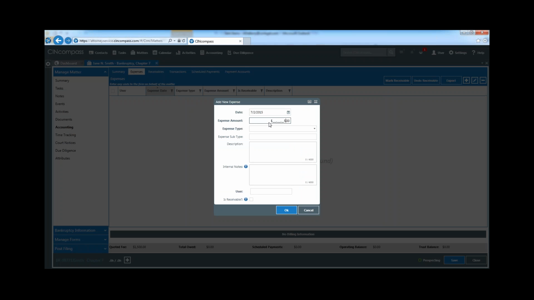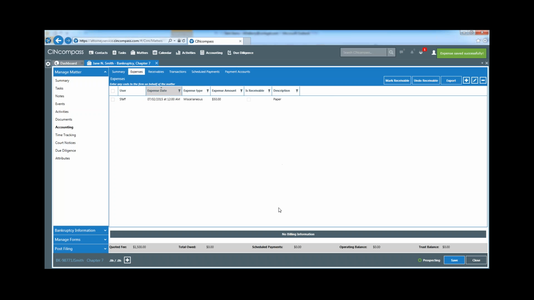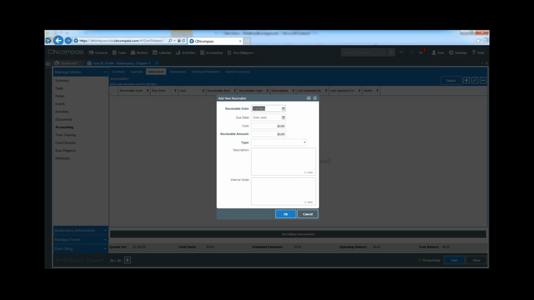So we'll go through and add a few each just so you can see what they look like. And if you want to consider something as a receivable, you can make it as such. So just hit OK, and that will create that there. Receivables are going to be anything that you expect to receive, obviously, from your client.